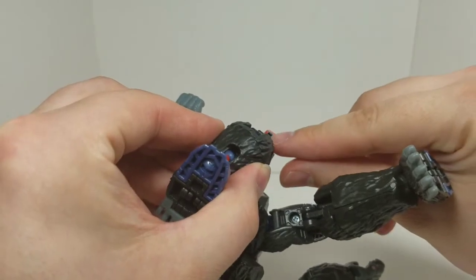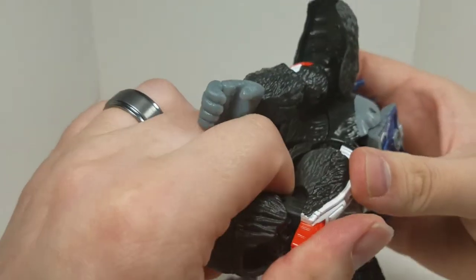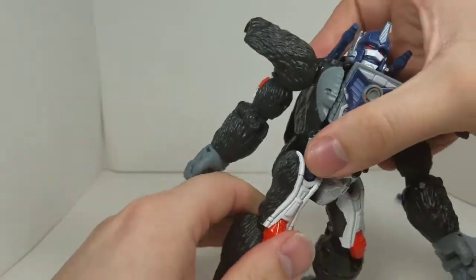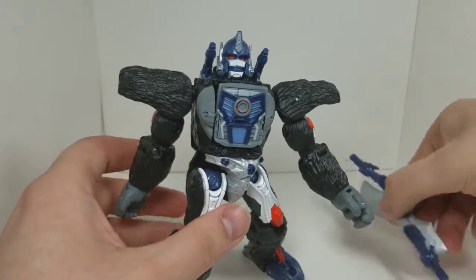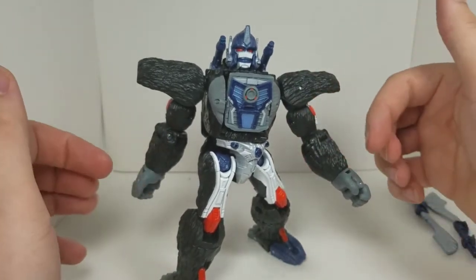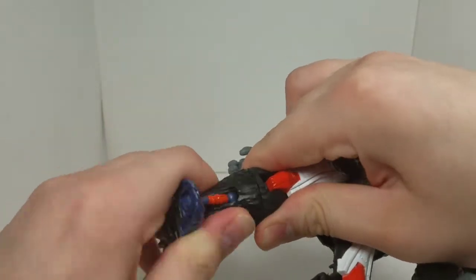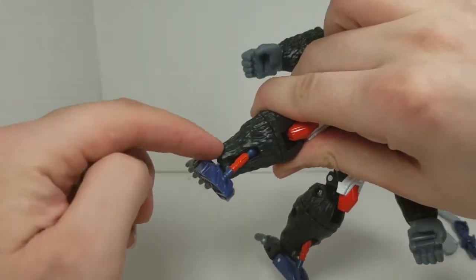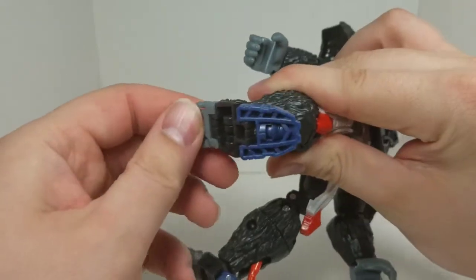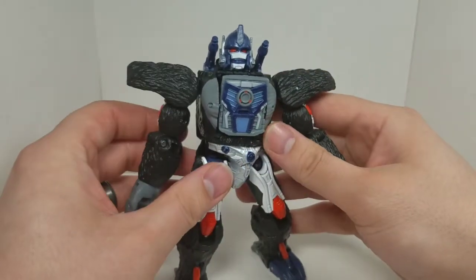But you want to have this slot right here onto this, so it's for robot mode, but he can get in some pretty good articulated poses for a $30 figure. Another thing is, those swords, if you bump them on the end, they will pop out, but overall, if he's standing still in a pose, they do stay there very securely. He does have some articulation right here, and some ankle tilt as well, and he can move a little bit up on his front toe due to the mechanics that they gave him for his feet, because he will be using them in beast mode.